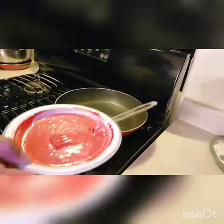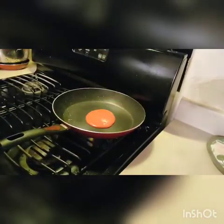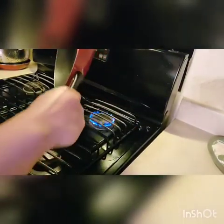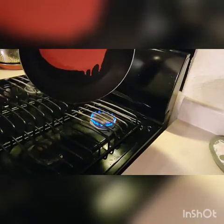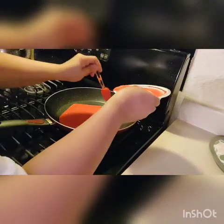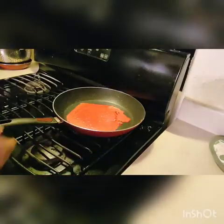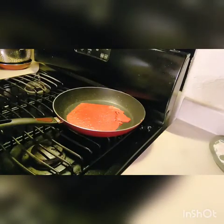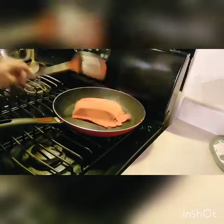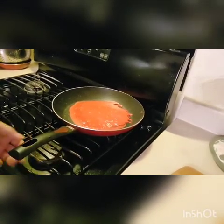All right, y'all, we're going to do the red. I'm just going to tip it in here. Let's add a little bit on the side. That's not how you're supposed to do it. Oh my goodness, okay. We'll just keep it like that. Okay, it's bubbling, we flip it. And flip it. This one's a little better.